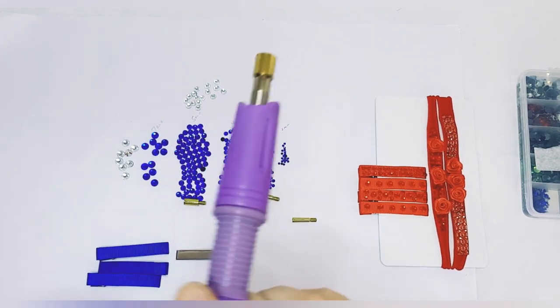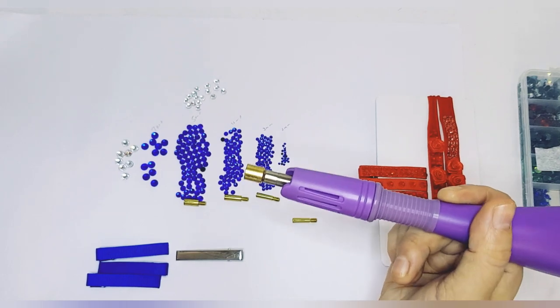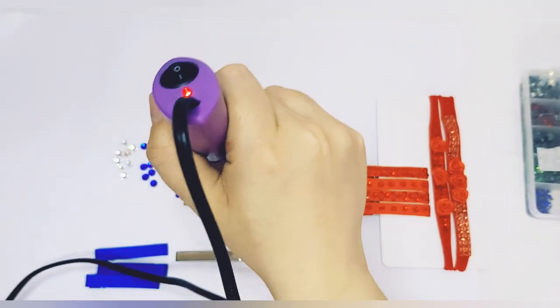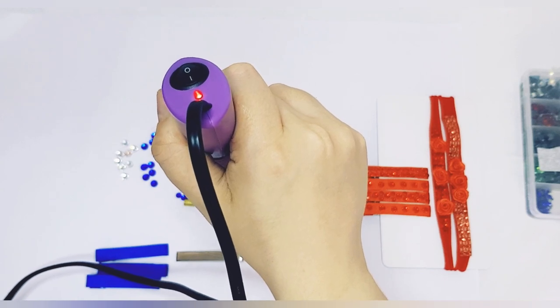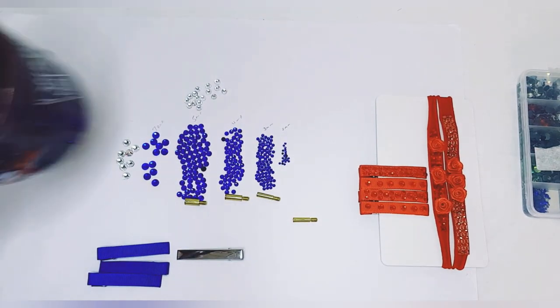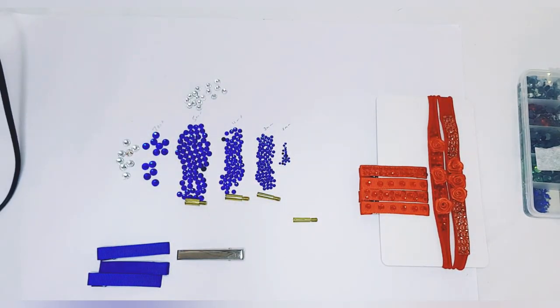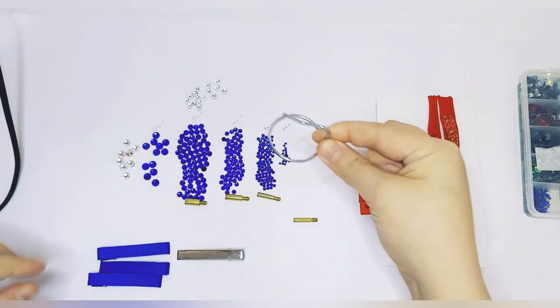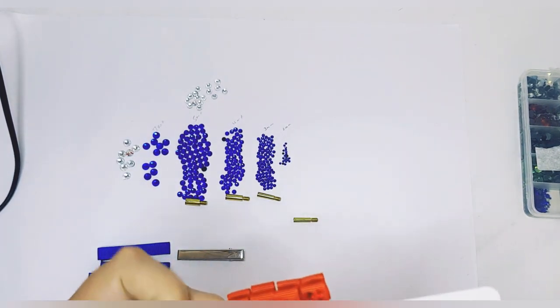The main thing to remember when you're doing this is you need extremely steady hands. You need to keep your tool completely upright like this when you're setting your gems, and you don't want any movement. I have a big deep cup that I sit mine in when I'm not using it, because when I use this little flimsy thing, I knock it all over the place. So I'm going to show you on one here.